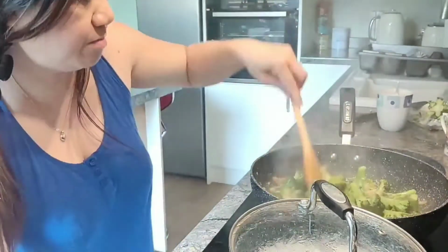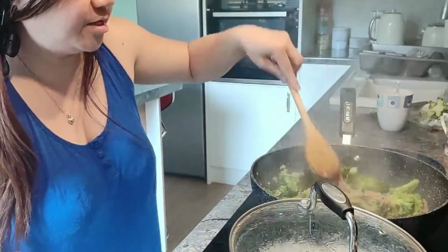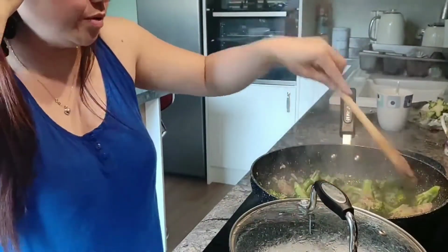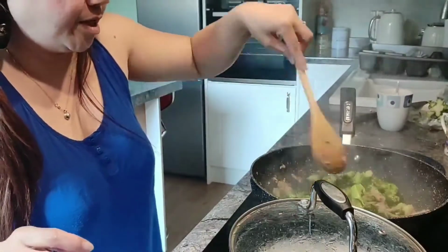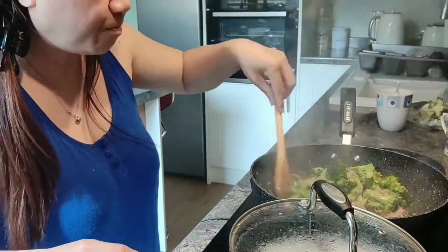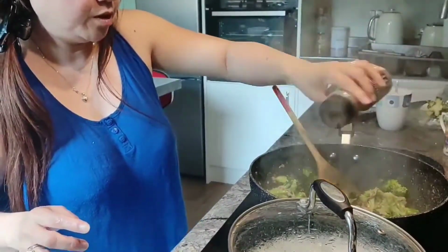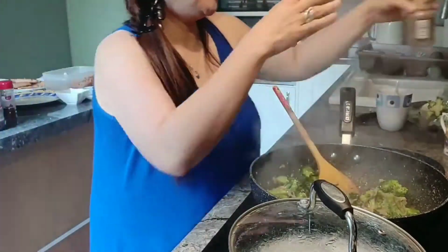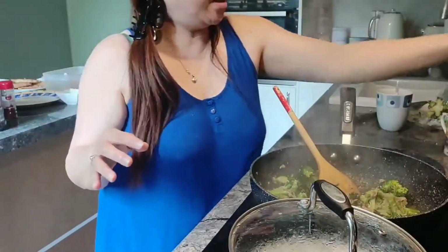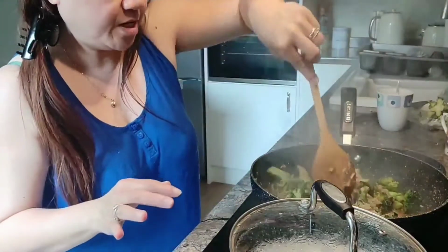This is my experiment menu. The leftover roast chicken, and then I put in the broccoli. Pepper, salt and pepper to taste. Just a little bit. Salt is not good for the heart, so just a pinch of salt.